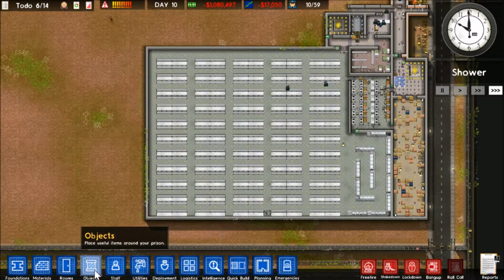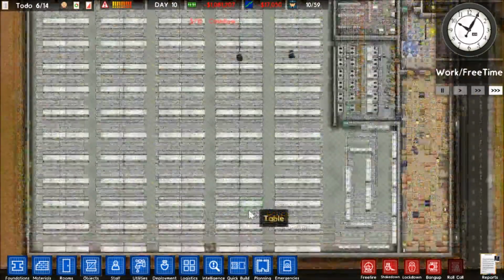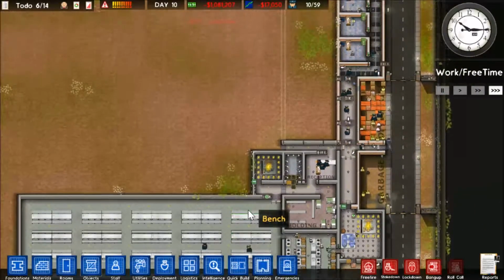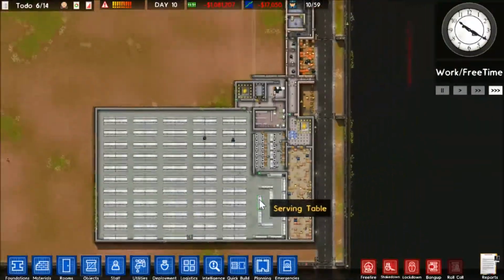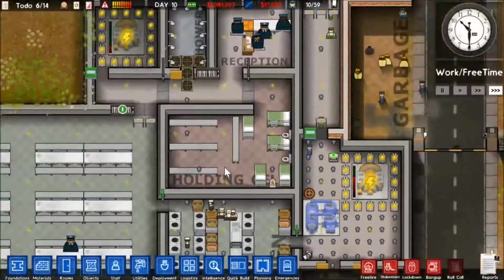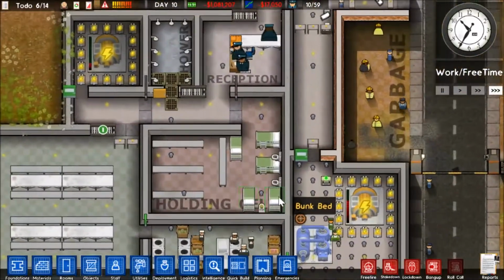I have finally completed this project, and oof, I hated it. I hated every minute of it. Anyways, we have the canteen done here. These people have a canteen, so when they first come in, let's see, we can actually 2, 4, 6, 8, 10.